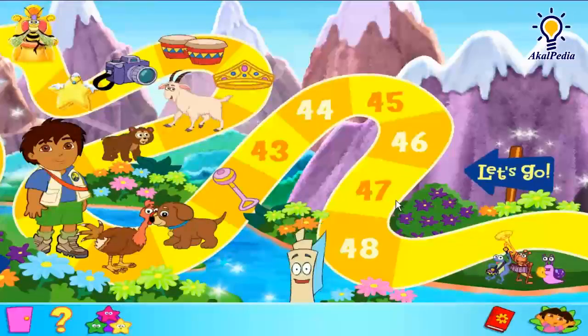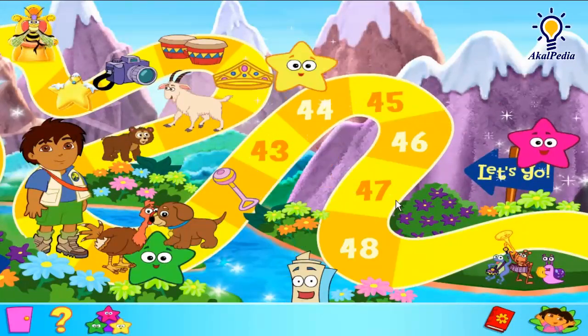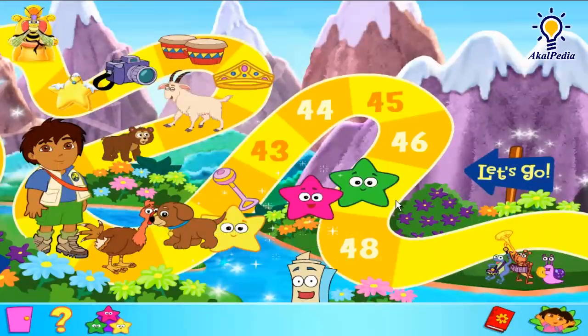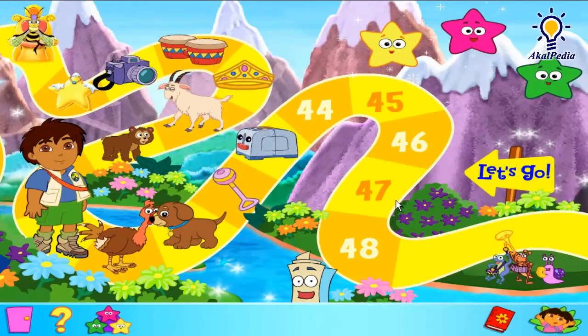Welcome to Dora's Adventure Trail. Hooray! You've played all the games and all three stars on the Game Star button are lit up. Let's see what your surprise is. Here come all the Game Stars. Aren't they pretty? Look, something's happening. It's the robot toaster. Click on the sign to go back to the beginning of the adventure robot trail.